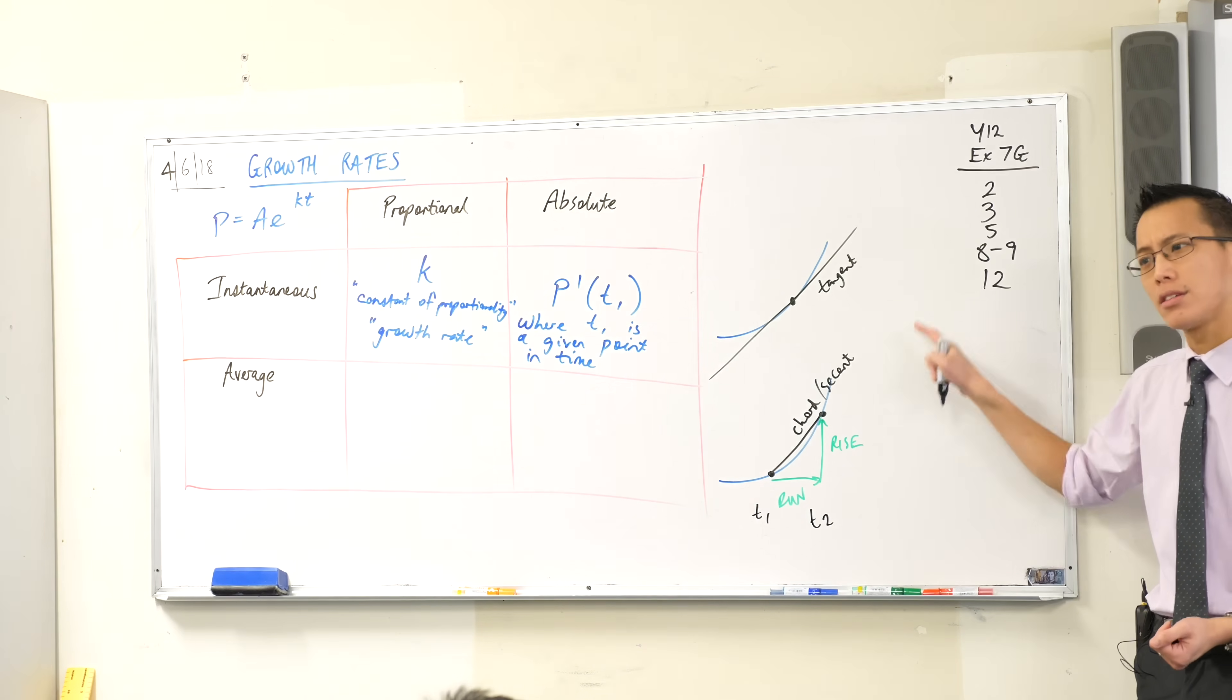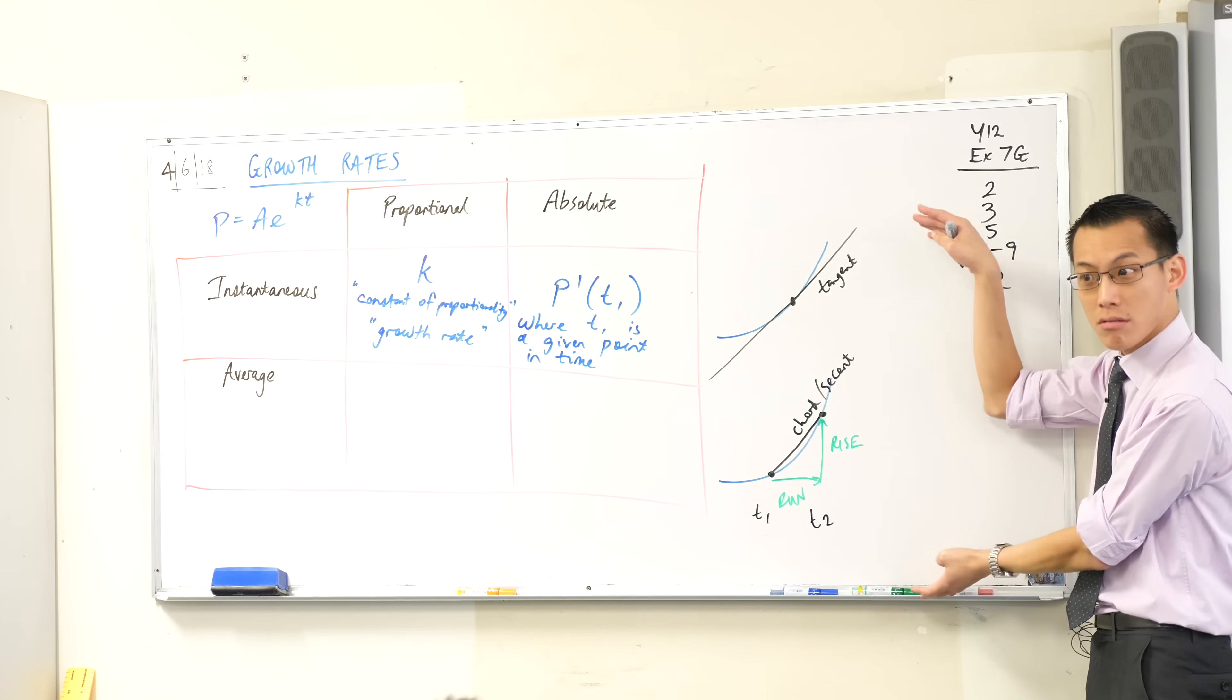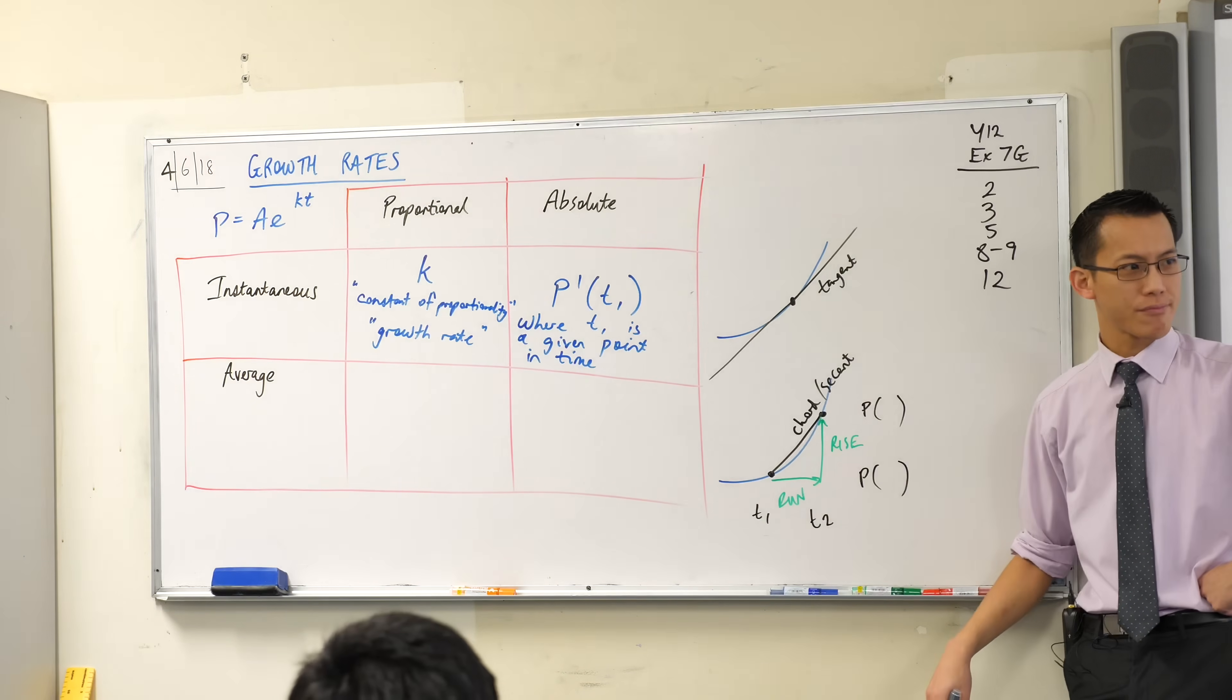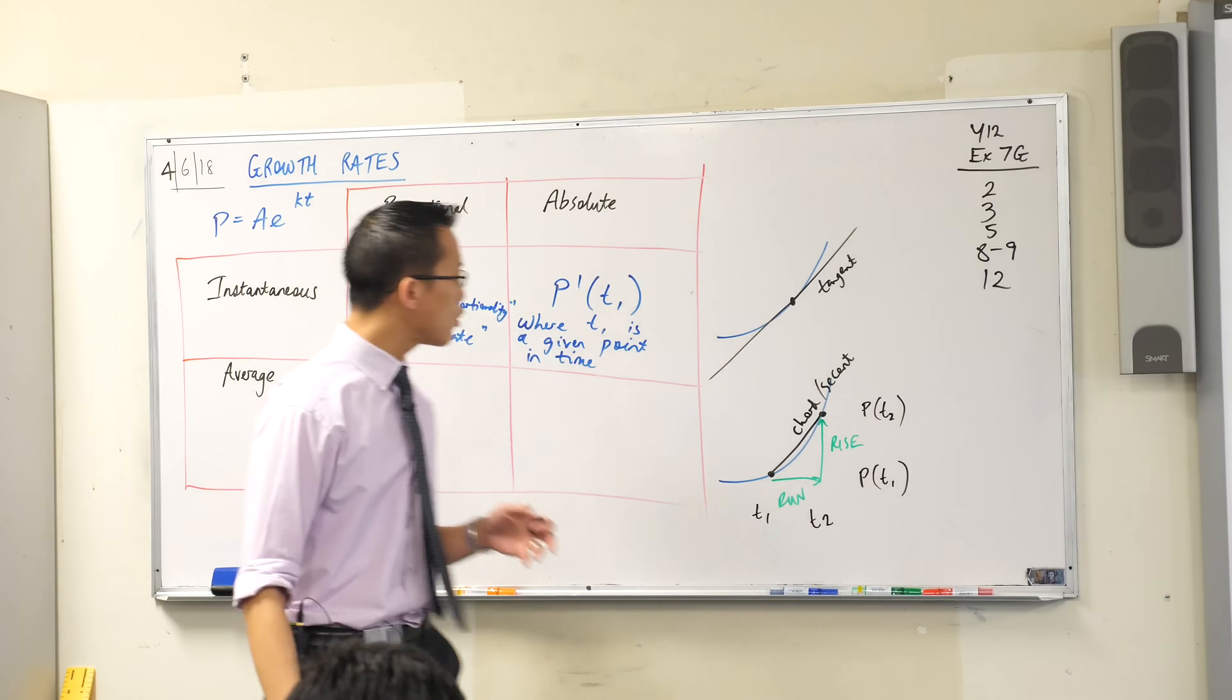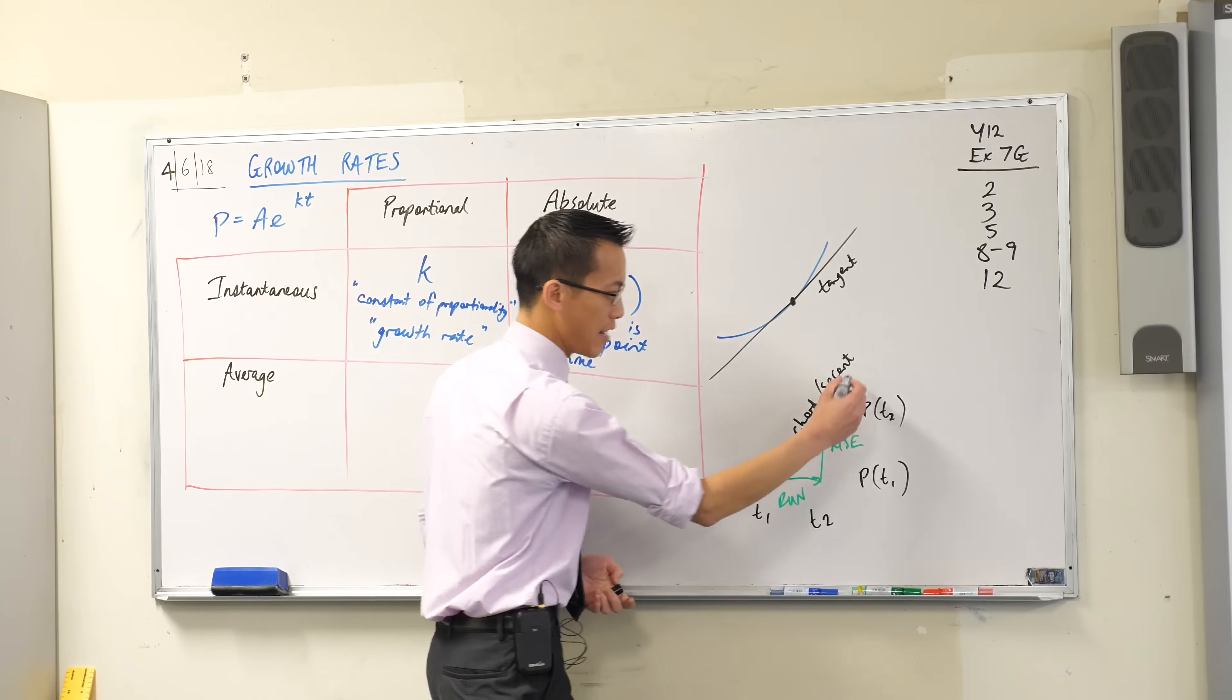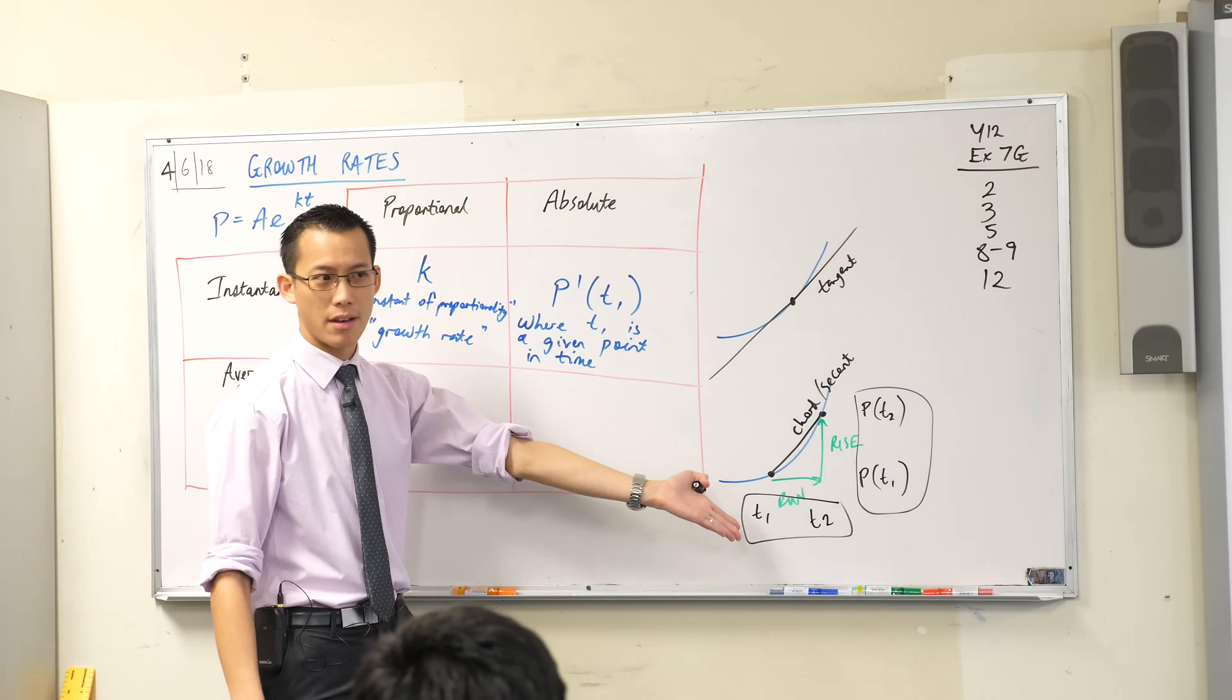And then what's the vertical axis? If I were talking about bacteria this whole time, so the vertical axis might be the population of bacteria. So you'd have the population at a certain time, and the population at another time. The initial one, and the later on one. So if you're trying to work out an average growth rate over this period of time, all it means is the gradient. And you just need these pieces of information. You're going to get rise out of this, and run out of that.